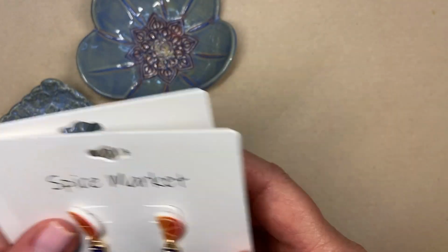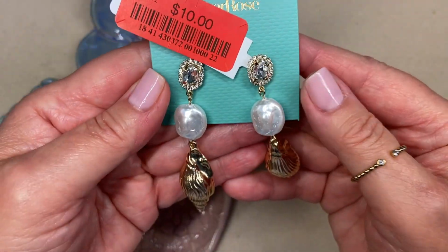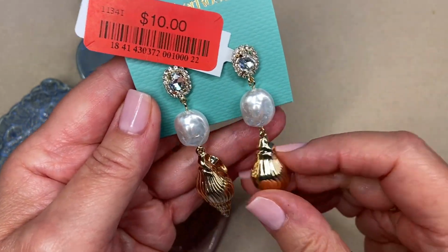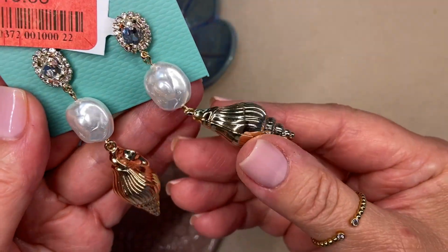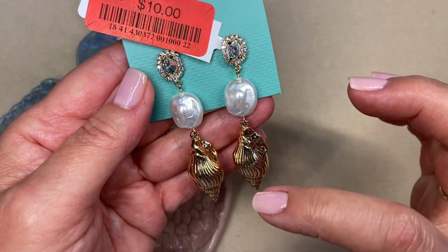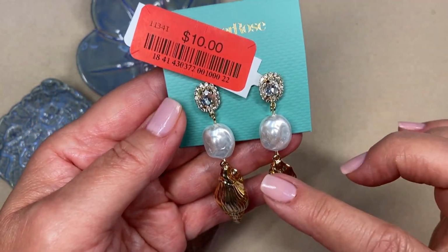And then on the island, we also had some discount department stores and we did that. So I picked up this little pair of clearance earrings to take apart. These are glass, faux freshwater coin pearls. But I loved these gold shells. If you're watching the jewelry trends, then you know that pearls and seashells are really on trend in 2024, but I also see them as classic timeless elements.